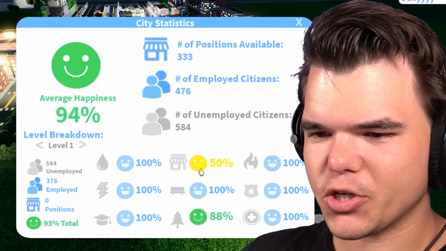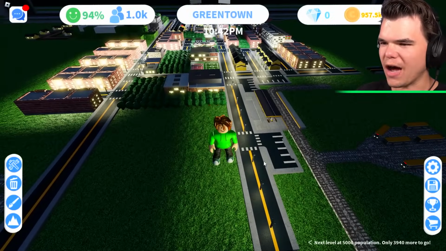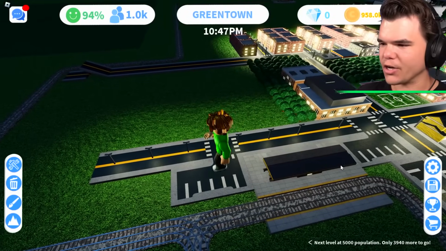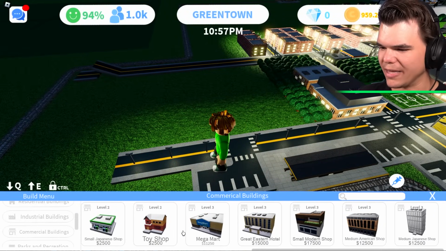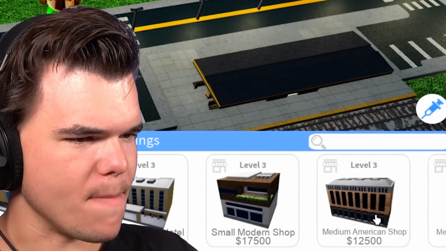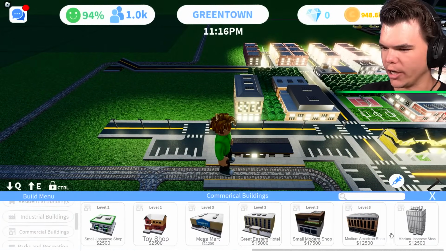Let's have a look. We need to make sure we put some more jobs down. Now we've got our school system. We've got our train station. I think this area should be our commercial area. So let's have a look. Commercial buildings. We scroll to level 3. Ooh, the medium American shop. Boom. Whoa, look at that. That looks good. That looks really nice.